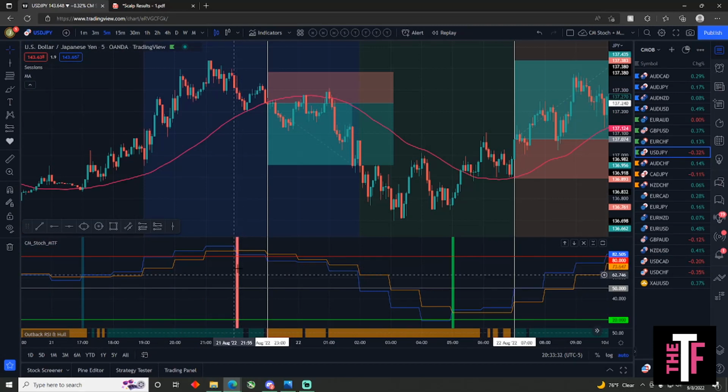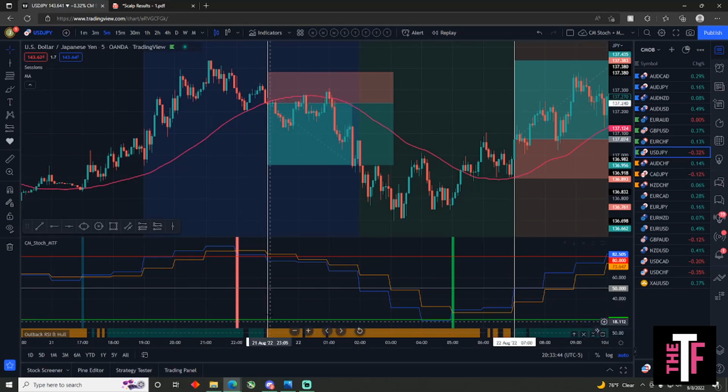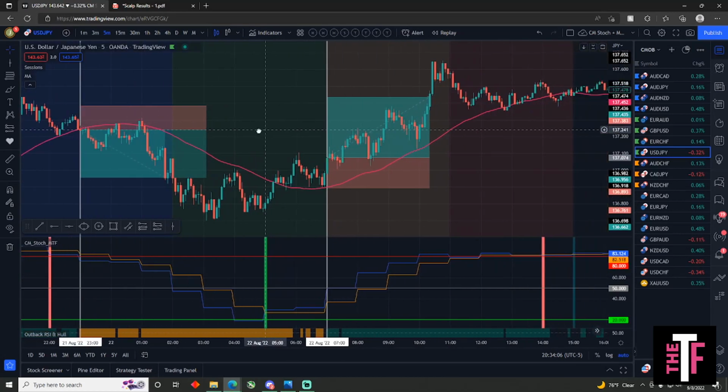So for another example, we get another red cross here, and then we have to wait until our Outback oscillator is yellow. We have to also wait until price moves under the moving average. As you can see here, it does everything on this exact candle, and then we're good to go at that point. And just for reference, this cross happens at 2200, and just so happens that the candle cross on the moving average happens at 2300, aka an hour after. So once this hour prints, we'll see this red line and we're good to go. We can take this trade, run it down.